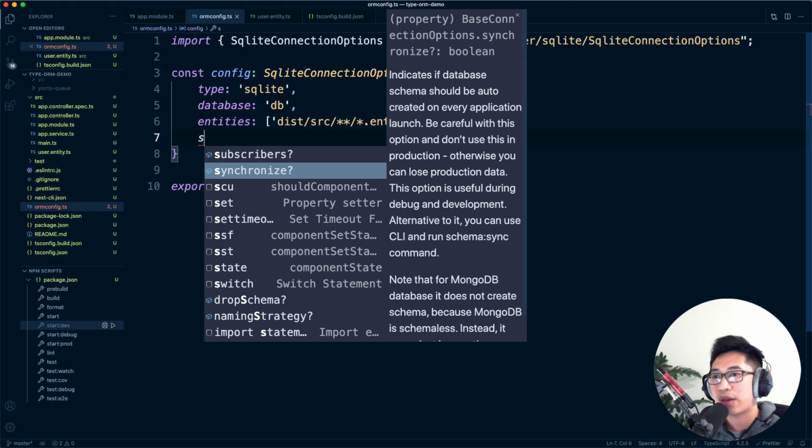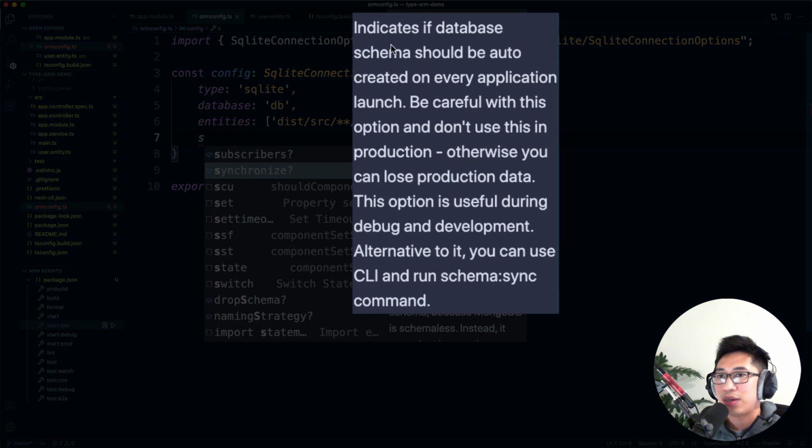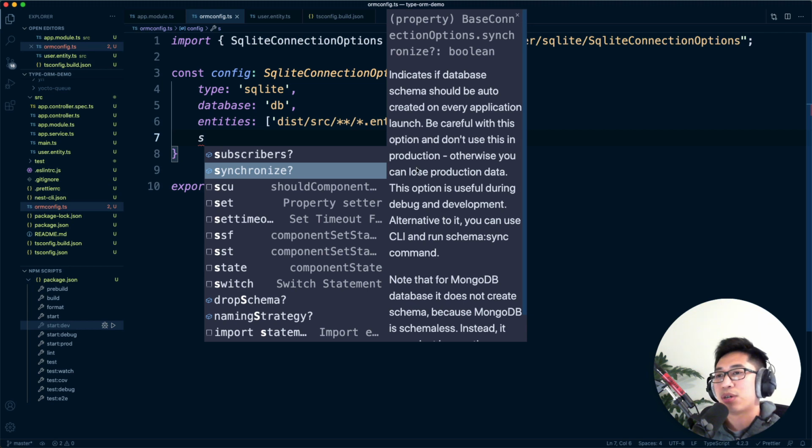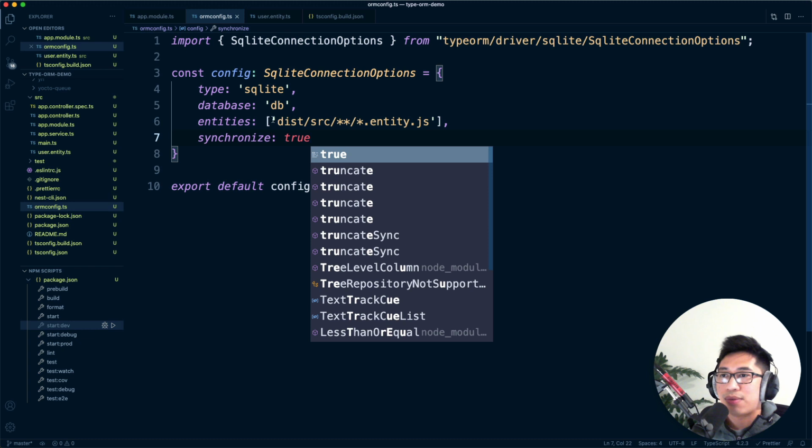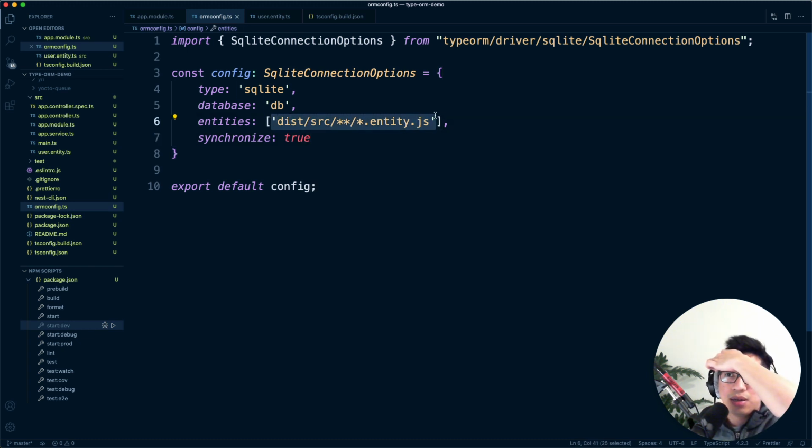So another option you can add here is synchronize, which, you see, indicates if the database schema should be auto-created on every application launch. It also says be careful about using this in production, and really you shouldn't use this in production, because what this will do is look for your entity files, and if it sees that your schema has a mismatch with what's in the database, it's automatically gonna synchronize your database to what your schema is.